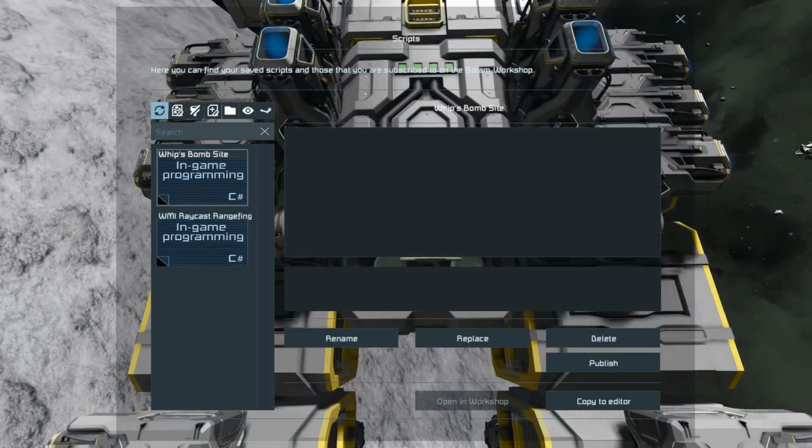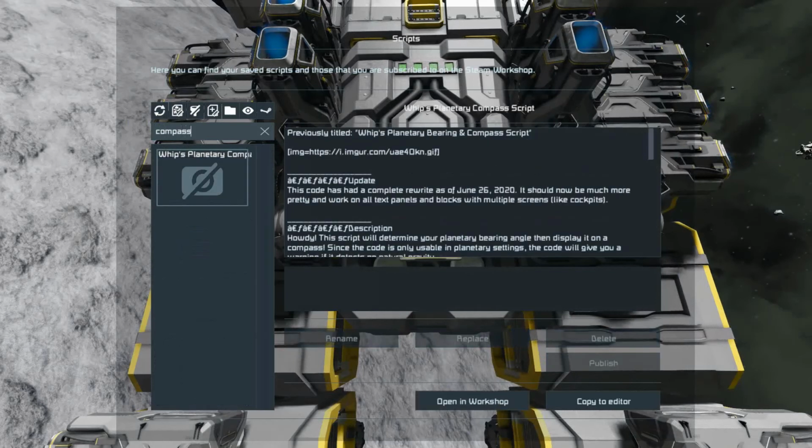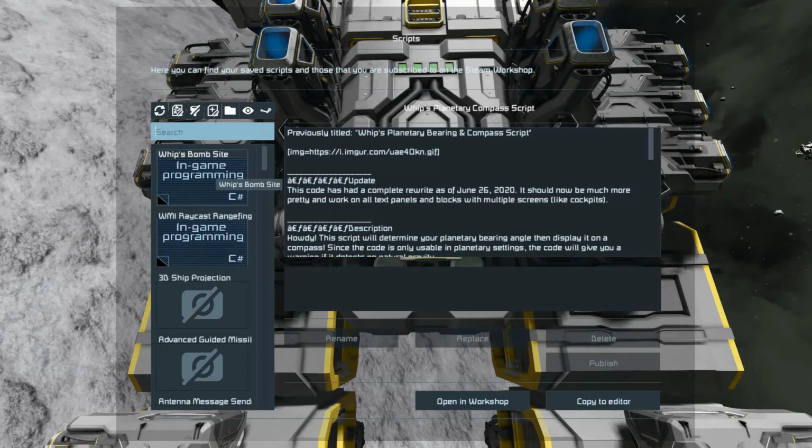Now there's also one that I would recommend if you are on a planet. There's this one, WIPS Planetary Compass Script. It's literally a compass that gets programmed to the LCD screen. The reason I would use this is if you're trying to make an underground base, it'll help you keep going in the right direction, or even a tunnel. Because I'm sure you know, once you get in the ground, you lose all sense of direction. You can use your HUD to keep yourself level, but in which direction are you actually going, right and left? You have no idea. By using a planetary compass, it helps you keep yourself lined up. But this is going to be for space, so we don't need it.